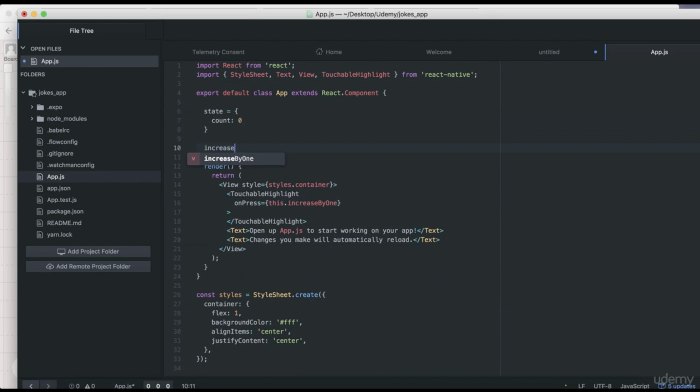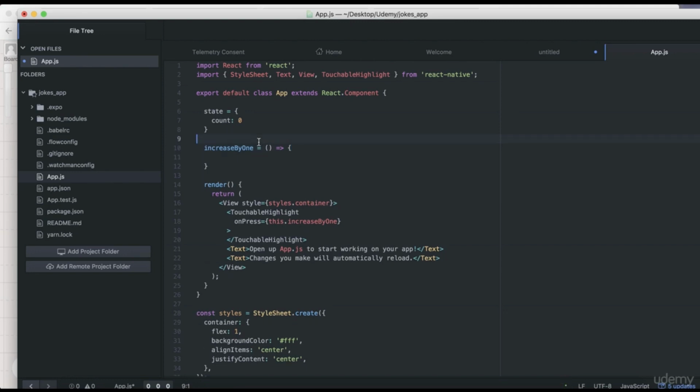Make it a function, which is a function syntax, and then for now just log it. I want to visually see that when I'm pressing this button, this function is actually being executed. How do we do that? We do that in JavaScript using console.log. It's a very straightforward way of logging something onto the screen. It's a way of saying, can you print, or paste, or display something onto my screen? So for now, we'll say console.log, and what do we want to print or log? For now, we'll just say pressed. And we need to pass it in quotes because we need to give it what we call a string. You know, we have numbers, we have booleans, which are basically true and false, and we have strings, which we have to worry about as well. Awesome. Now we created this function.